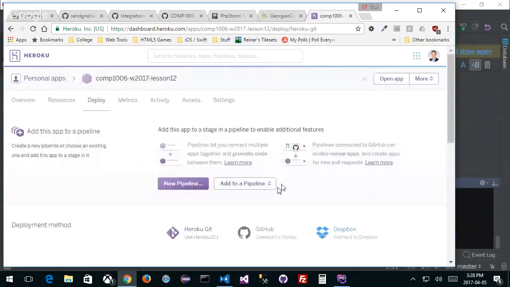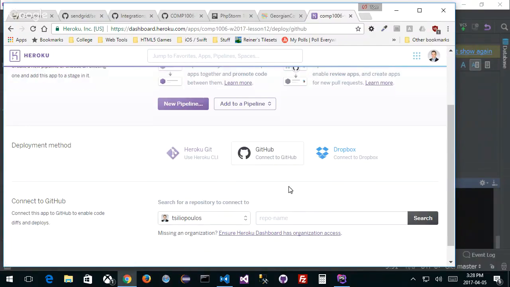I'm also going to attach it to GitHub, just like we normally do. So here's GitHub. And I'm going to search for my app on my GitHub, or I can also search on Georgian College, which is where I want, just to specify, and I want to say COMP W2017, right, as an example. So I want to see them. I want to see lesson 12.